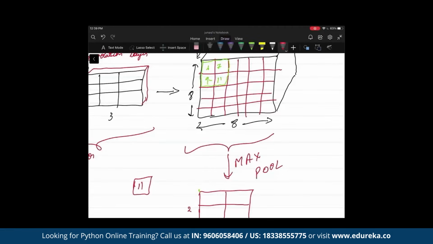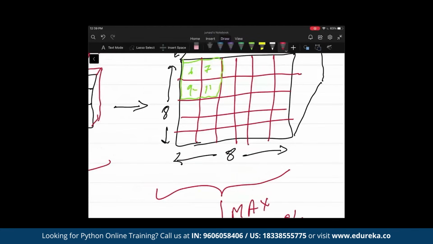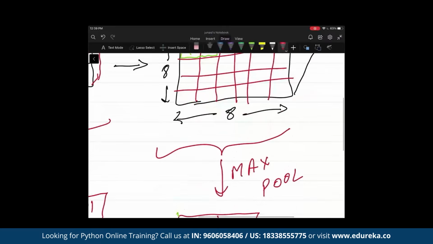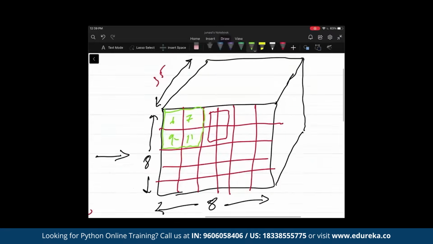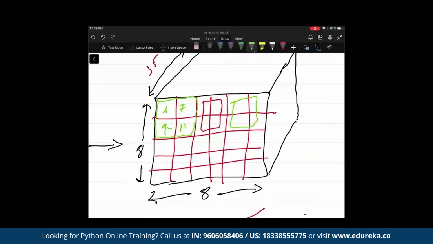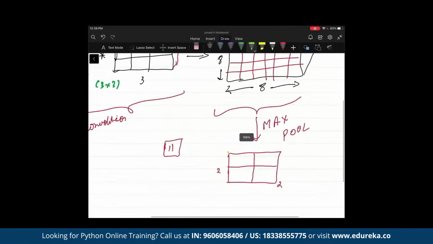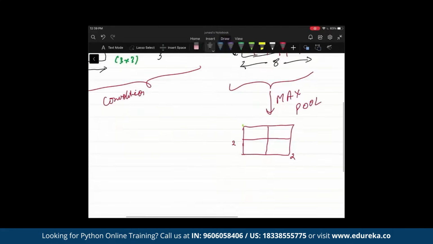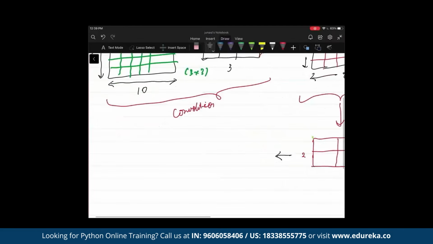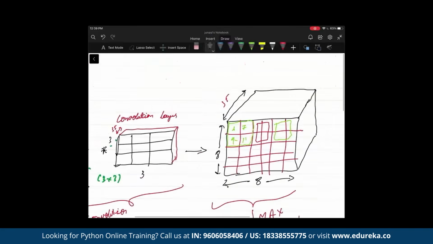Now you might be wondering, why is it giving the value 11? Well, as I mentioned, these are the probability values. As 11 is the highest value, it indicates that 11 is the place where we have the highest probability of that particular feature. Similarly, this will go through each and every box. Now the size of the image will reduce. So now we are going to pass through the max pool layer. After this, the size of the image will be reduced by half. That's going to be 4 cross 4, but the number of filters will not change.